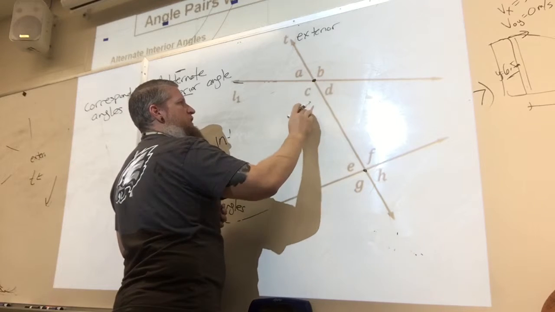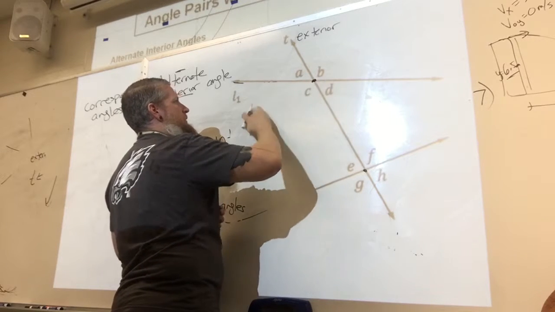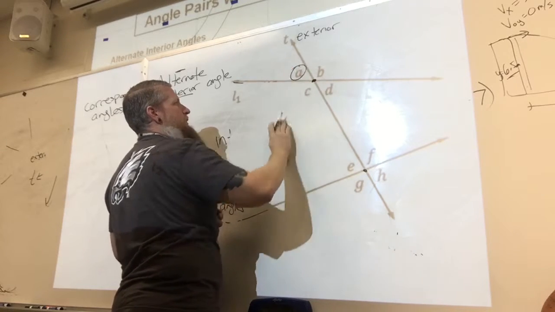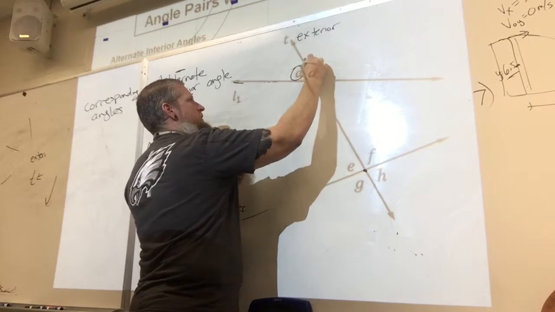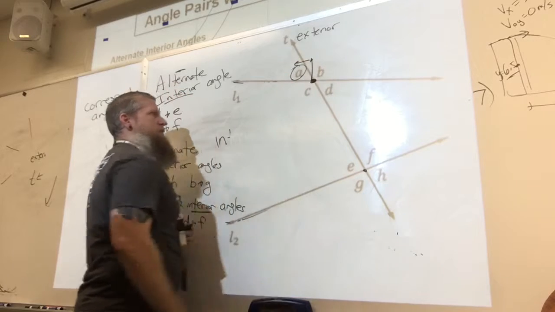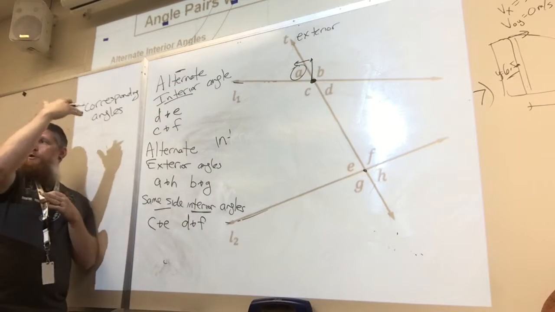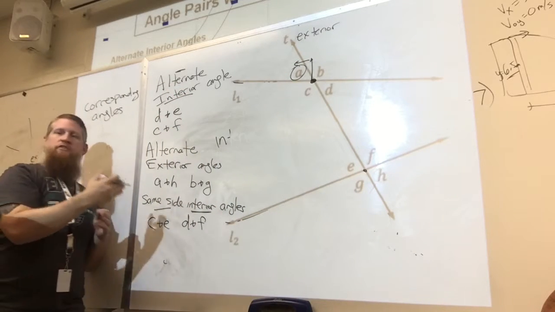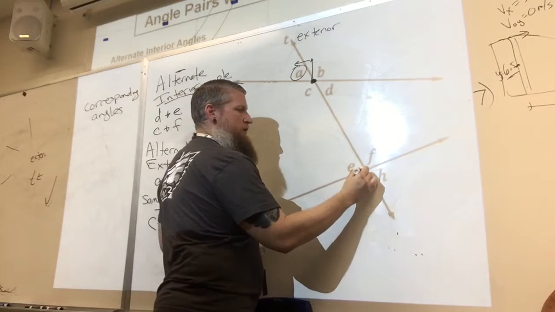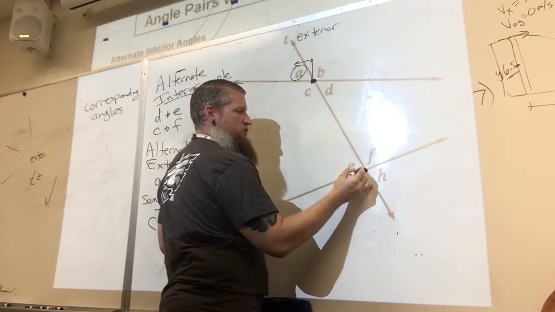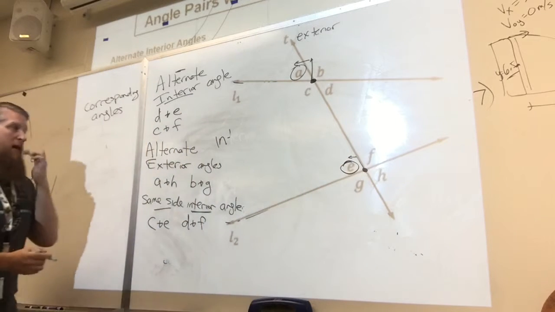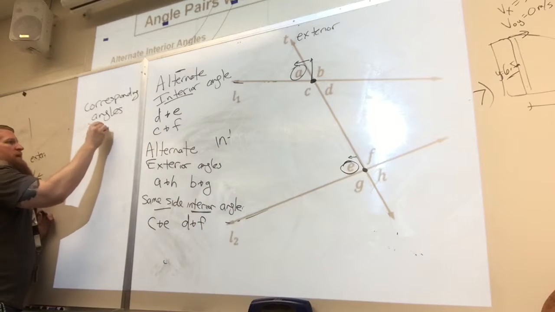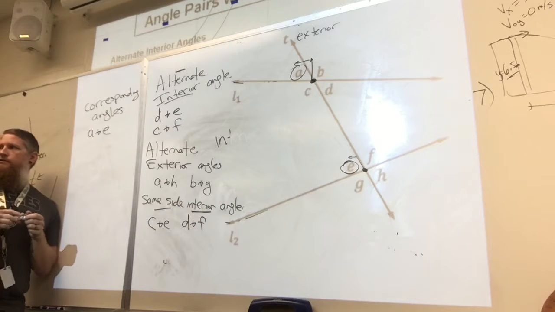All right? So we'll do this. Out of A, B, C, or D, which one do you want to pick? A? Okay. If I look at A, in relation to this point here, this is up and to the left, right? It's the upper left-hand one, correct? So if I go down here, I've got to pick one that's sitting in the same position. So I've got to go up and then to the left. That'd be E. So A and E would be an example of corresponding angles.